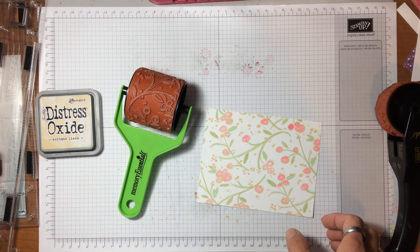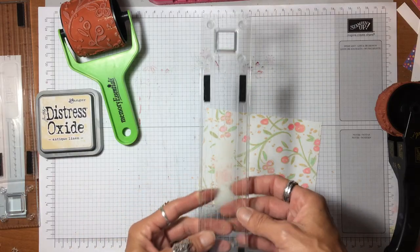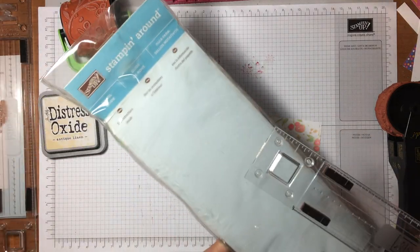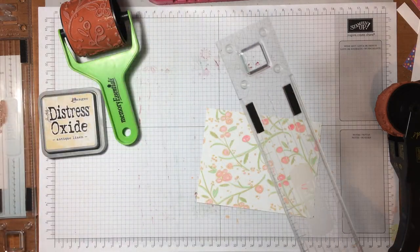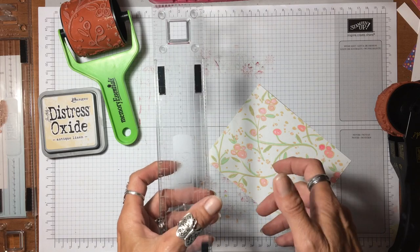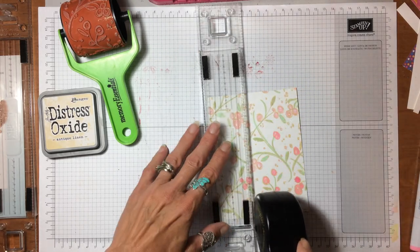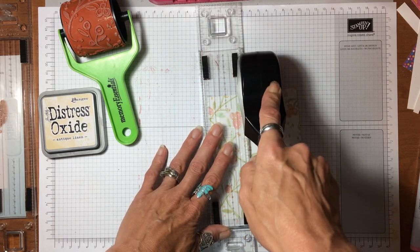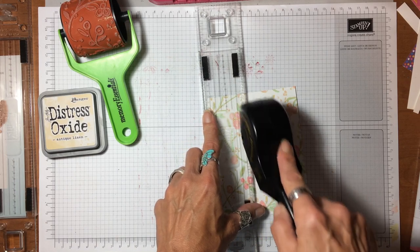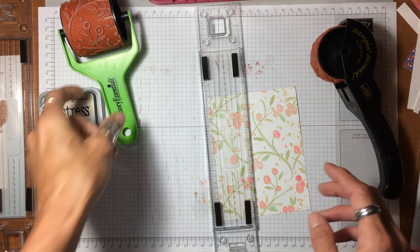One thing I did not ever have was the wheel guide. This is a two-piece set that Stampin' Up also sold, and it came with that auction as well. When I had mine originally a long time ago I tried to use my quilters rulers, but they're a lot thinner. What you do is line it up so your image is straight, put it up against the wheel guide, and just roll it. My quilter's square was too shallow so the wheel would come off and I could never get a straight line.